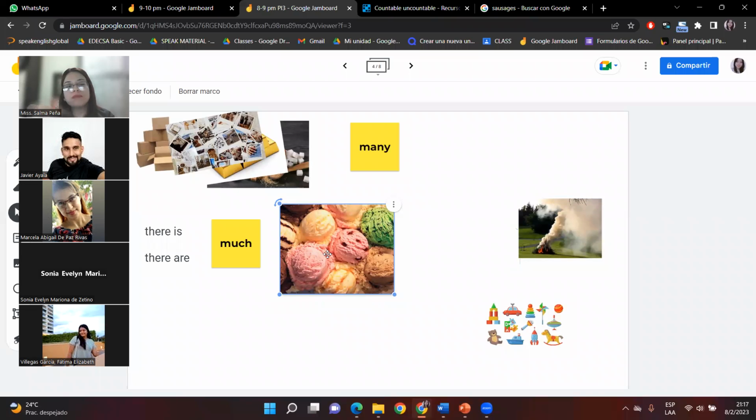And if you combine it, we cannot count them. You can count the balls. For example, if you have a cone and you buy one ice cream, one cone, and you ask for one ball of vanilla flavor and one coffee flavor, you have two balls, so you are counting just the balls. But if you talk about ice cream in general, you cannot count, right? Is that true or not?